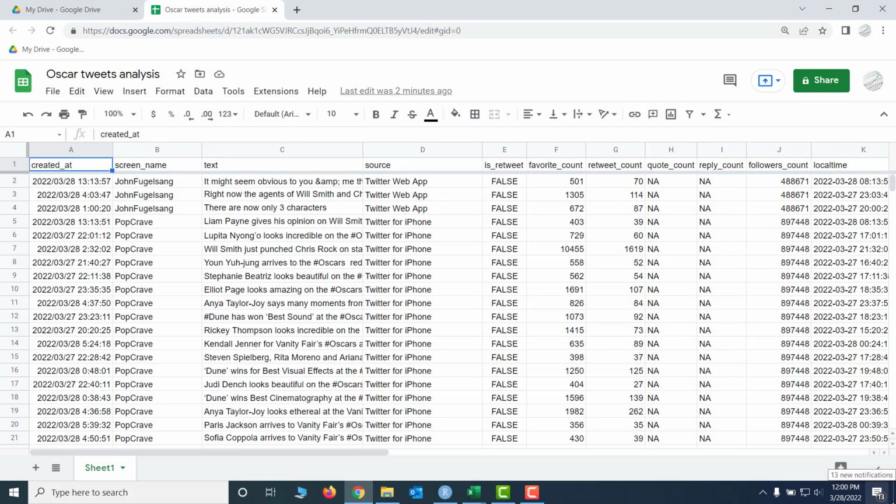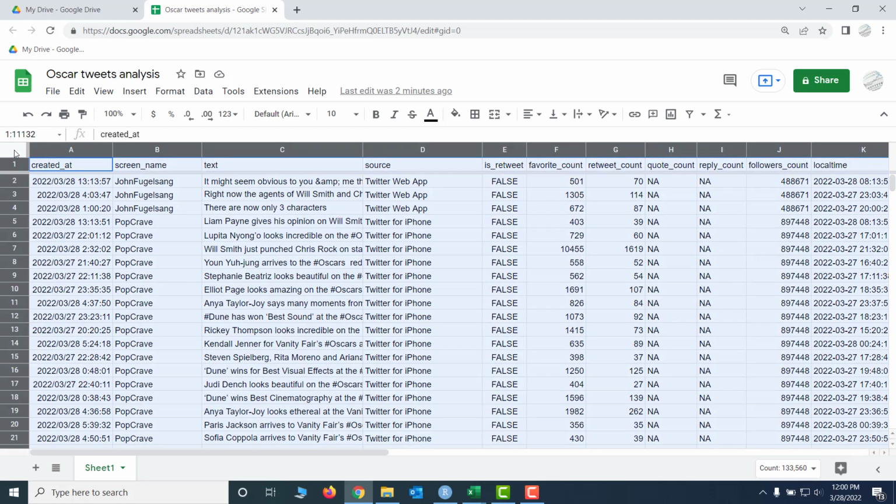One easy and interesting analysis to do is to find out which of the tweets was the most retweeted or the most liked of the tweets that we've collected. And that's easy to do with Google Sheets' sort feature. The first thing you need to do is highlight all the data, which you can do easily by clicking this blank rectangle above the 1 for column 1, and to the left of the A for column A.